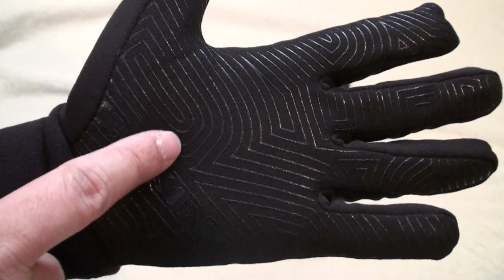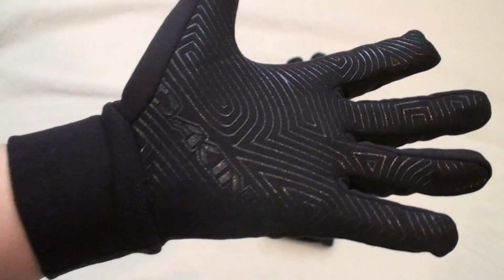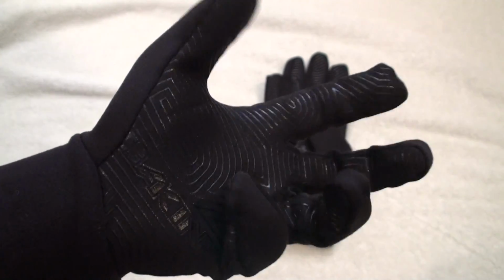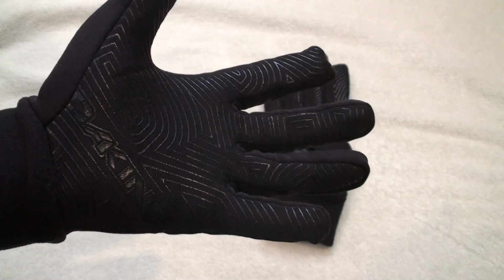They made a nice little design, and it's basically like your fingerprints where you can grab stuff with it. So it's real nice. It works real well. I think you could almost wear this by itself.